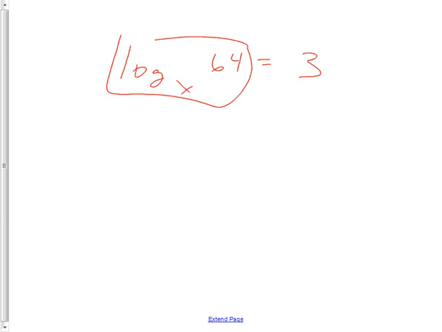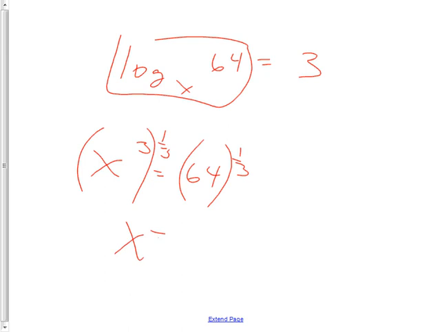Okay, so this one can be rewritten, so it's not too hard. X to the third equals 64, and then you put it to the power of 1/3. And that's x equals, what's the third root of 64? 4. And is it plus and minus or not? It is not, because that was an odd power. If it had been an even power, then it'd be plus and minus. But this is not plus or minus, it's just 4. Only if this had been an even number on the bottom right here, then it would have been a plus and minus. Okay? All right.